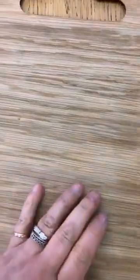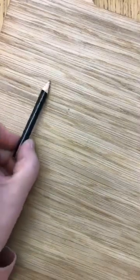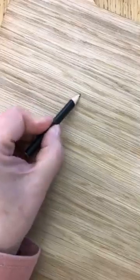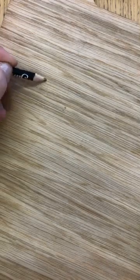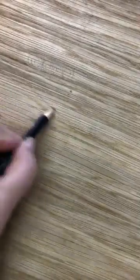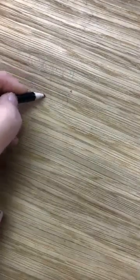The first thing you've got to do is look at the grain. So look in here. You see, I've got some bits of grain. You see how they form these lines, and you've got this odd sort of shape. This is almost like your grid. So what I could do on this one is draw here, here, and then I could put some lines in between. And then I could start to even just fill it in with those swirls we've just done. And then that starts the first point off, doesn't it? There you go. And then you've got a largest section here. So you could decide that those little curves we've just done, you could fill it with those.